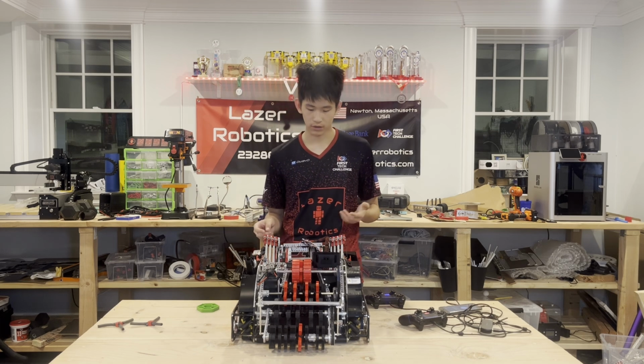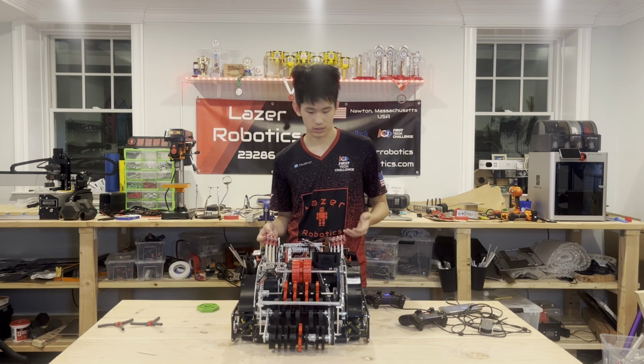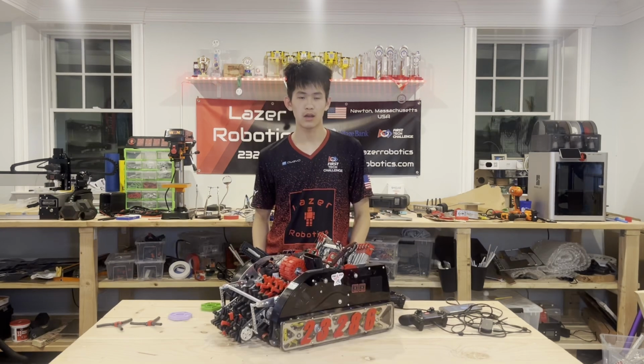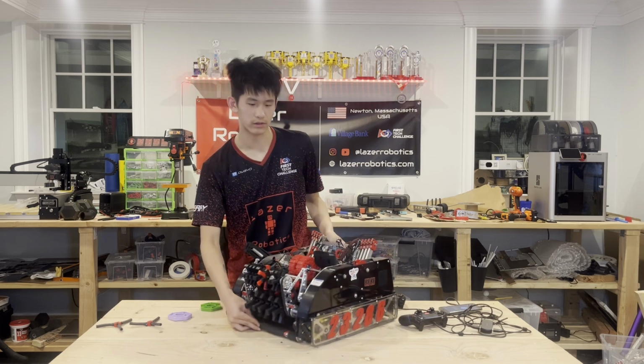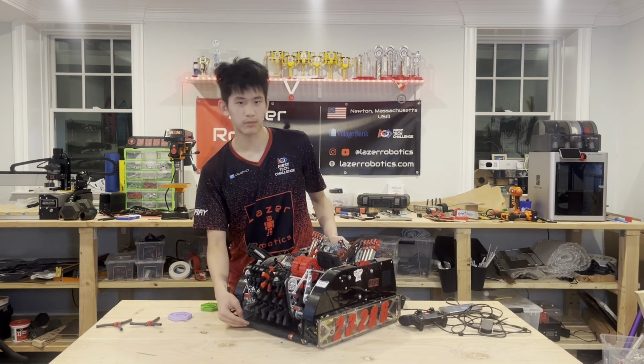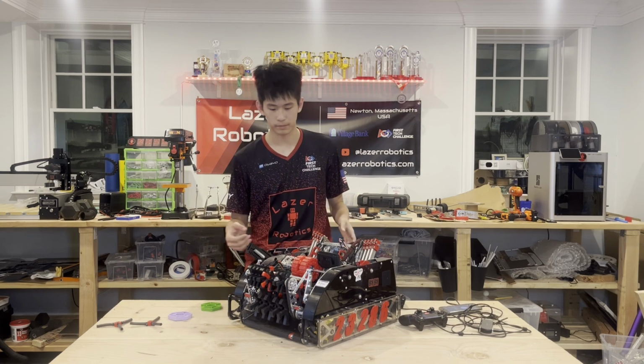I think in several of our last competitions, they took massive hits and none of them really did anything to the intake. It still functioned fine at the end. One more feature about our intake is this counter roller down here, which kicks pixels off the ground and onto the intake ramp. This is really important because the hardest part of an intake is just getting the pixel off of the ground and into the robot.